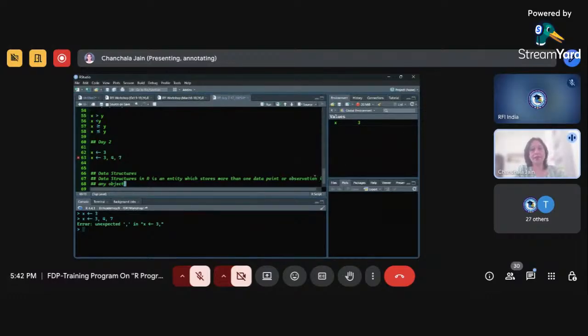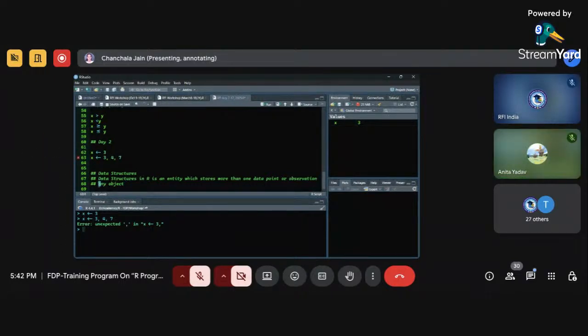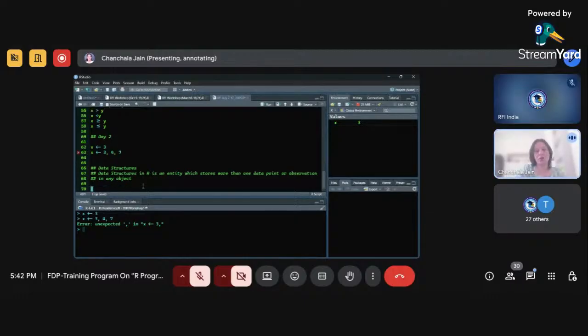I hope it is clear, friends. Now we are talking about the types of data structures available in R.